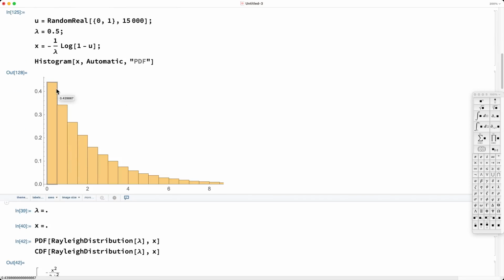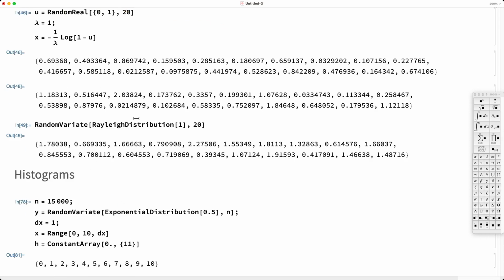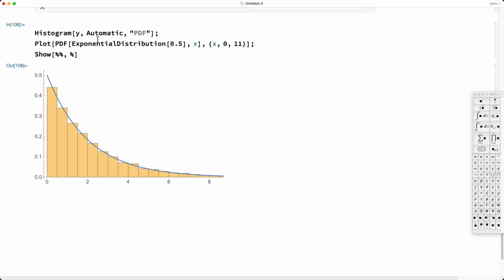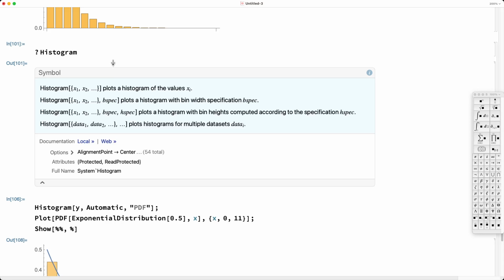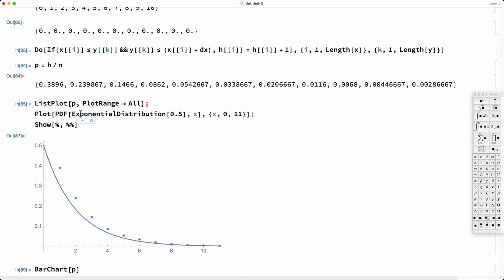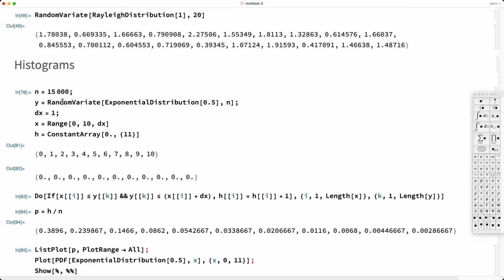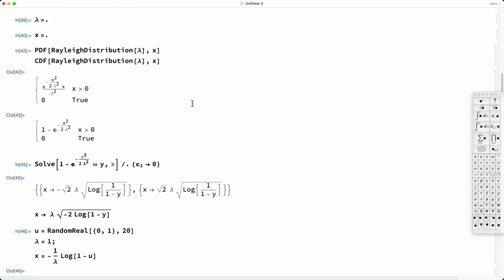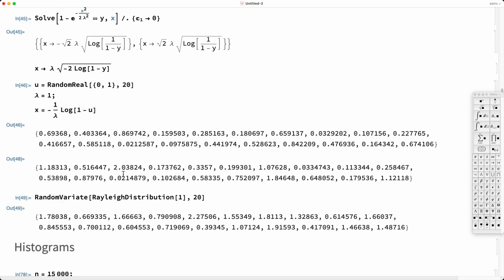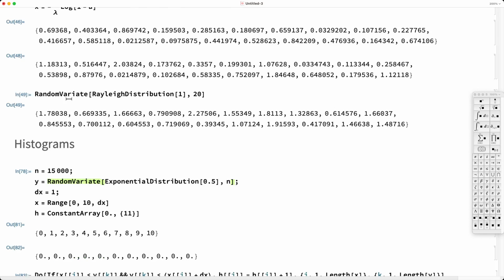And we see that this looks very similar to what we got here using the command random variate, where we sample directly from the exponential distribution using Mathematica's function. And we can do the same thing for the Rayleigh distribution.